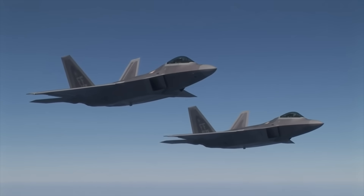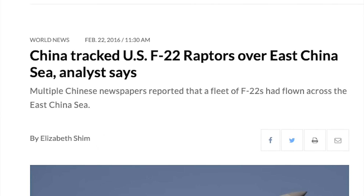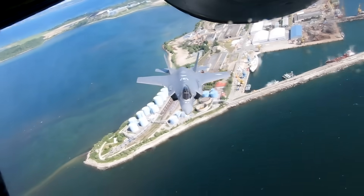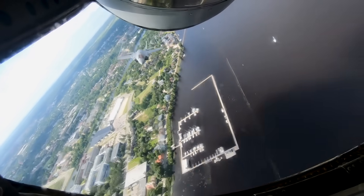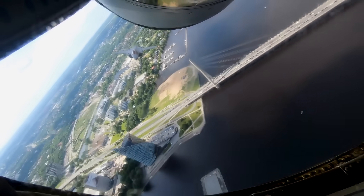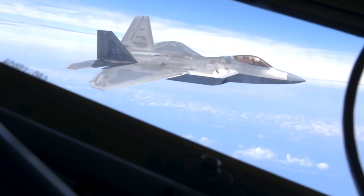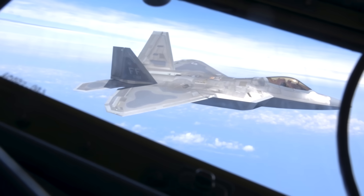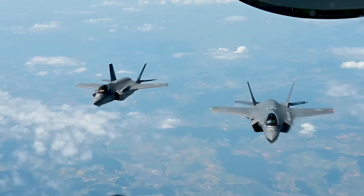You'll still see headlines saying things like 'China tracked F-22s over the Pacific' or 'Russia was tracking F-35s over Europe,' and these stories get cited in comments and aviation subreddits to dismiss stealth fighter capabilities. People say a stealth fighter isn't actually any good because some nation has a radar that can track it. I understand why that seems bad — we're all brought up on the idea that stealth is largely about delaying or preventing radar detection, and that is true. But stealth is complicated, and so is radar.